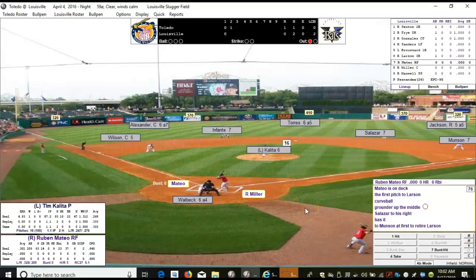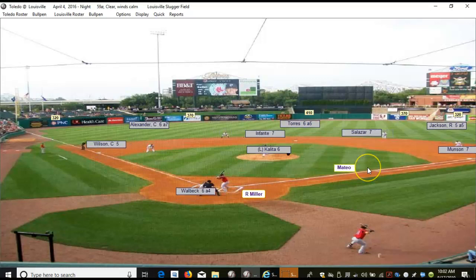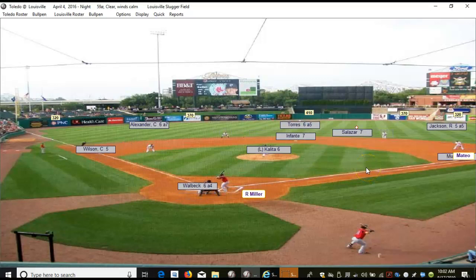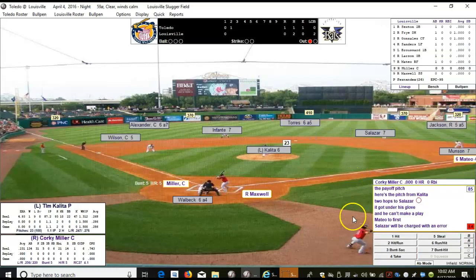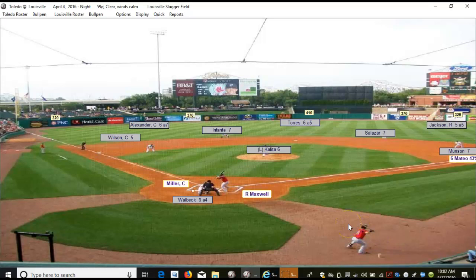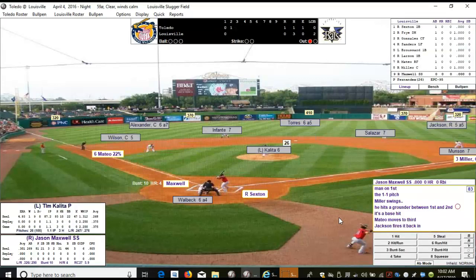Here's Ruben Mateo. Mateo, .301, 9 homers, and 23 runs driven in. Mateo, a shot up the middle. Salazar can't get to it this time. Are they going to call it an error? The official score has given him an error, so Salazar, E4, puts Mateo on for Corky Miller. So Corky Miller's going to see what he can do against Kalita. Miller with the base hit to right field. Mateo may be looking to go to third, and he does on that ball to right field. So runners are on the corners.